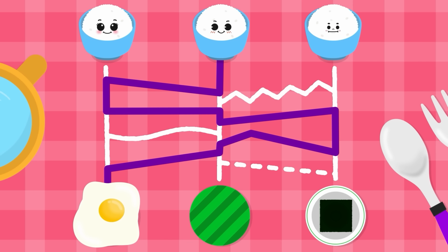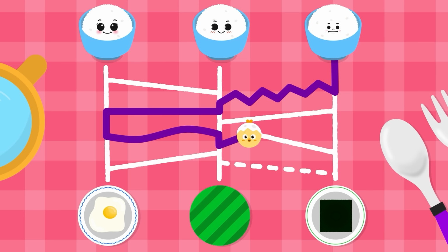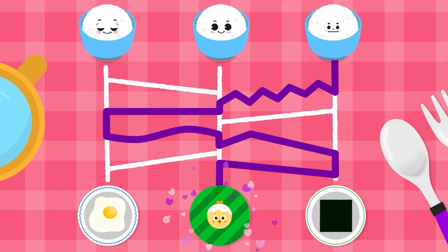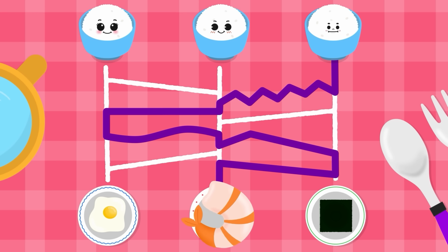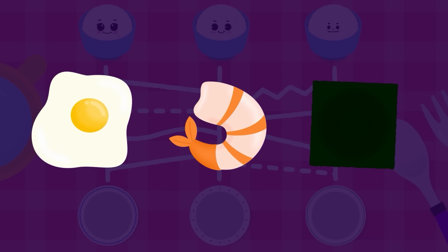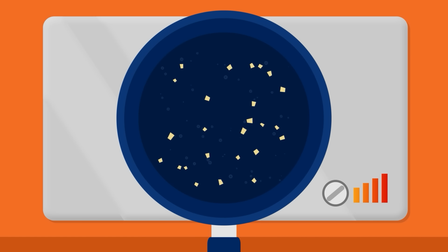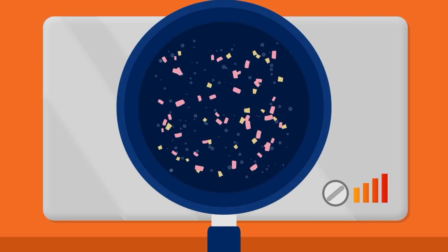A soft, creamy egg. Only one more left. What is it? Delicious shrimp. We've found them all! The first dish is a rice omelet. Let's fry up onions and ham.